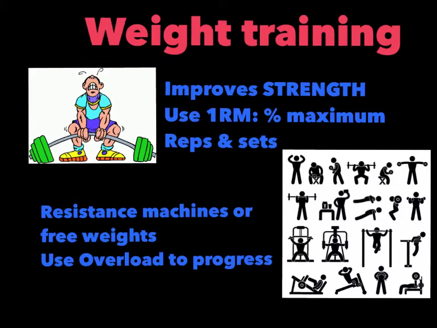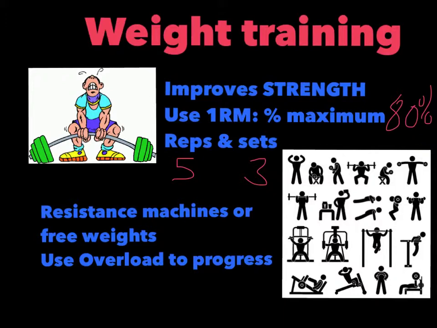So we're looking at reps and sets. So it could be that in terms of strength that we're looking at something like 5 reps, maybe 3 sets, and as I said, maybe 80% maximum. That can obviously change depending on the program and what we're doing it for, but they will be kind of main guidelines. We can use different machines, so we can actually use free bars, free weights, or resistance machines that you would get in a gym.